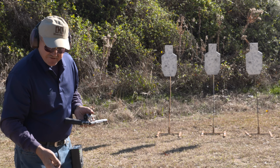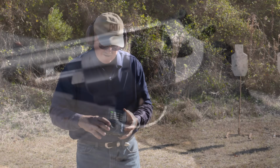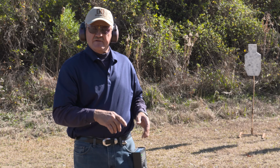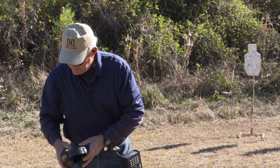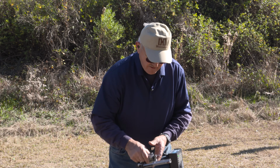So there you have it, guys. Every target got one, real quick. Let's take a look at it. Exactly 73 hundredths of a second to shoot 3 shots on 3 different targets with a 44 Magnum using 180 grain Magnum ammunition. So the transitions are real snappy. It's a lightweight gun. Doesn't take any effort to move it.